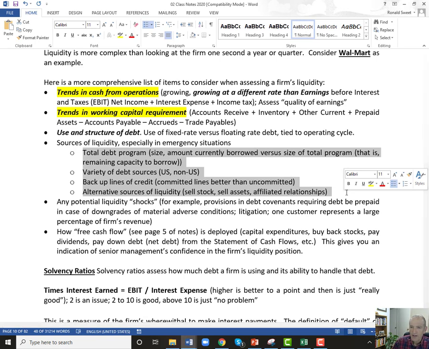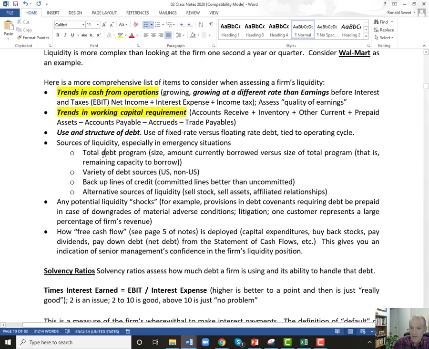So let's just quickly talk through it, and I'll give you my USAA example of this. At USAA, at the time I was there, they had like a $3 billion debt program. So USAA could go out and borrow $3 billion. They had that broken between short-term debt or commercial paper and medium-term debt. So some short-term, some medium-term. Most of their debt was short-term because it funded their banking operations. So you could look at how large USAA's debt program is.